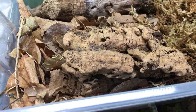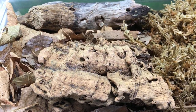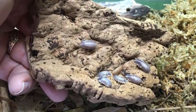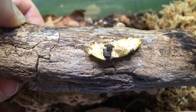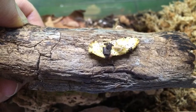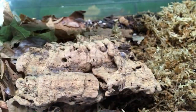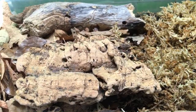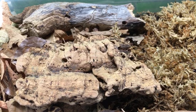Okay, so this is my Milkback and Orange project, folks. Back in, it was August 13th, I put some really small juveniles in here. And let's see if we can see any monkey in here. There are monkey in here. Just going to check it out, see if I can find some of them. I finally started spotting a few of those. Oh, there's one! See, they're too small on that piece of zucchini or squash or whatever I threw in there. There are a couple of monkey on there, it looks like, and they are too young to tell whether they have successfully crossed between the two morphs. They're the same species, just different morphs, but they're too young to tell. But hopefully they'll work.